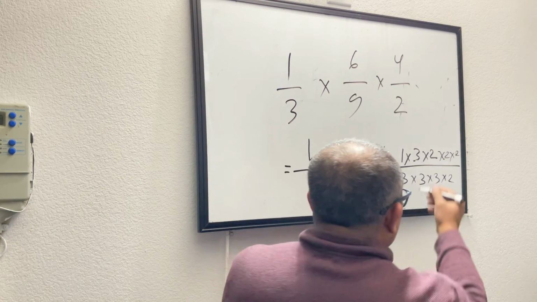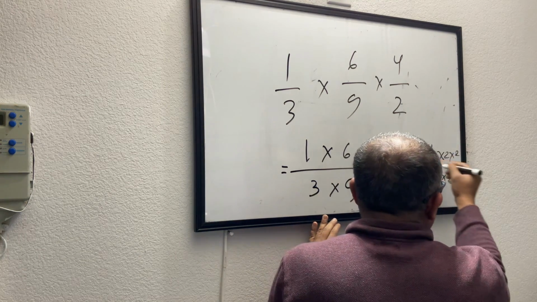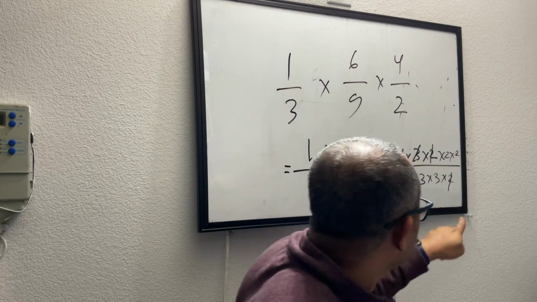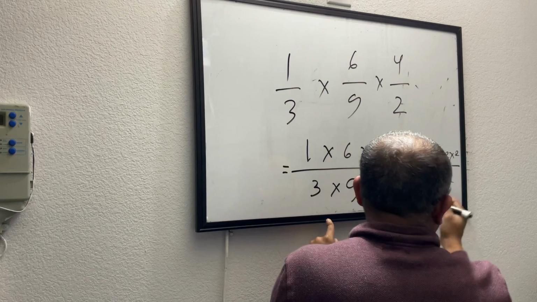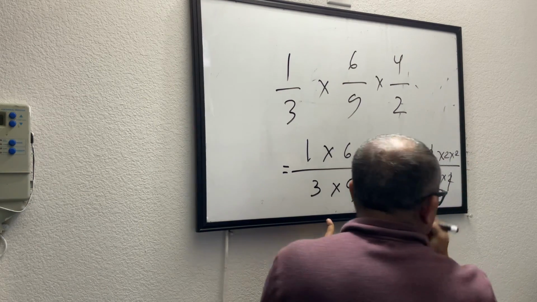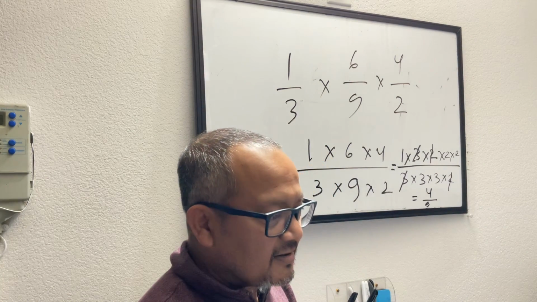Now, we have come to a point where we can play. Let's play. This 3 and this 3 I can do tic-tac-toe. This 2 and this 2 I can do tic-tac-toe. What do I have here? 2 into 2 in the second floor and 3 into 3 in the first floor. 2 into 2 becomes 4, 3 into 3 becomes 9. Done.